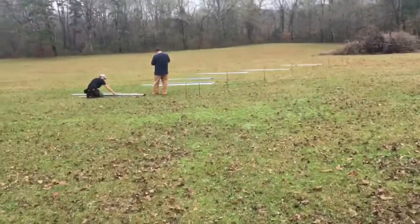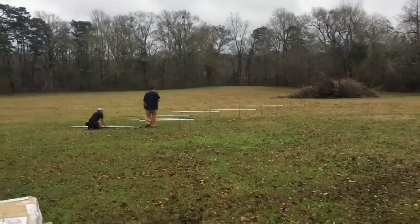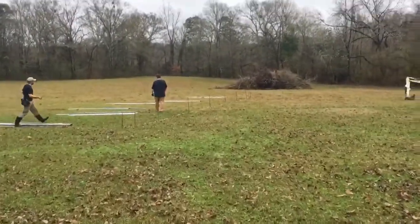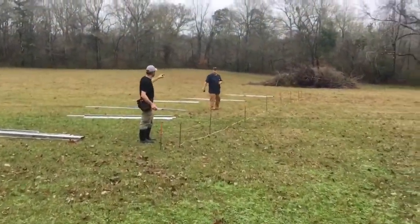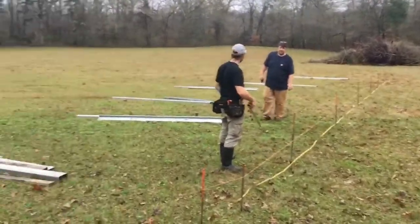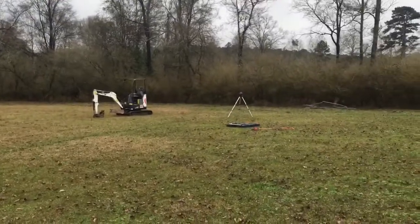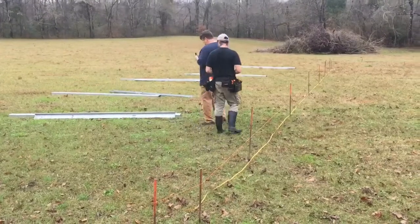We are laying out the ground mount. When you go to lay out a ground mount, you don't always have to be direct south. In this case we're running it southwest — we are in the deep south — and we wanted to be able to see the face of the panels when he's on his porch. First thing we do is run a string, set stakes, take measurements, lay out our posts, and start staging. We've got our braces, our posts, our machine, and our laser level.